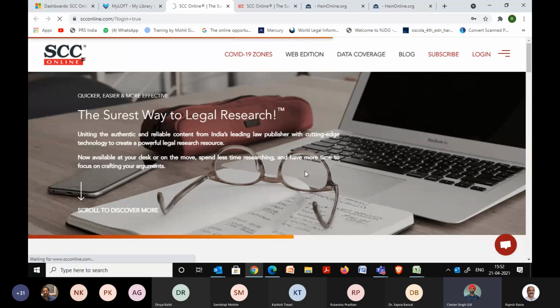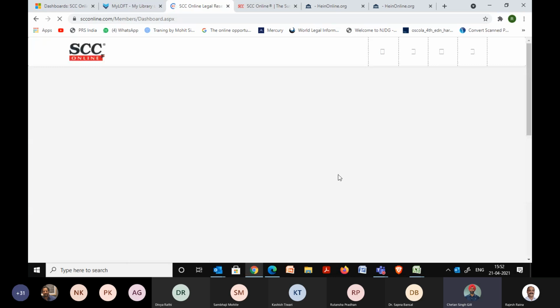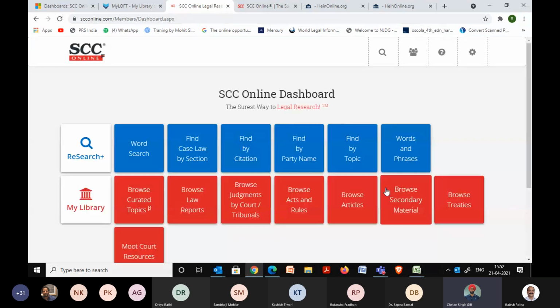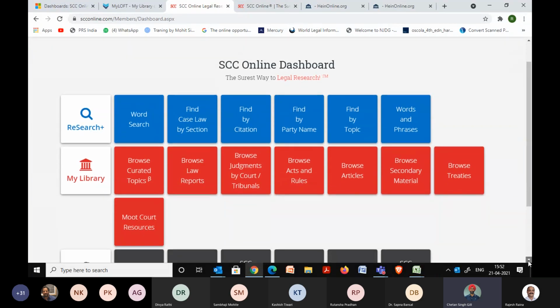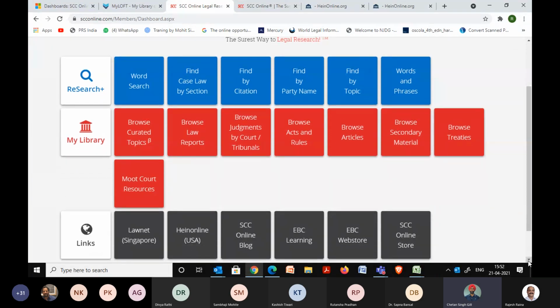Second, you can make your own folders. The entire history of whatever searches you've done, not only the word search but also the party name search, everything is intact over here. So you're not wandering around the next time you log in, trying to figure out what you were searching last time.